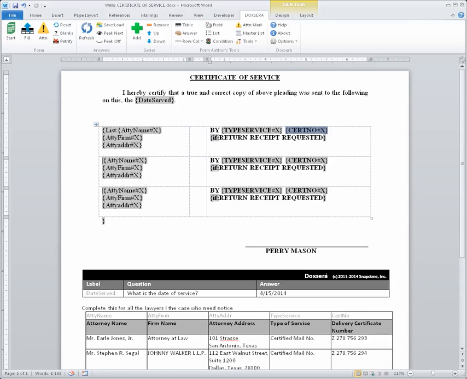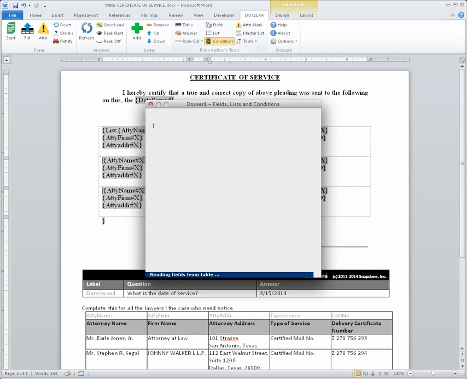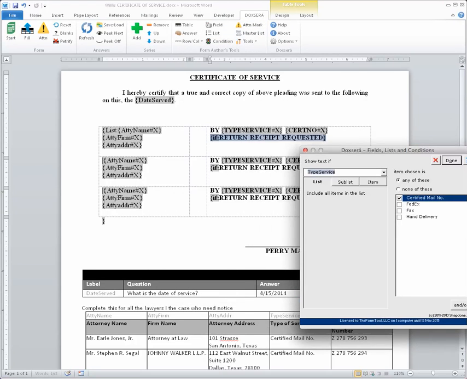And then for the return receipt requested, I want this as a condition determined by whether this is certified mail or not, because for FedEx or for some of the other overnight courier services, there wouldn't be a return receipt so much as there'd be just an internet or web notation. So here we can take a look at this by putting our cursor in the word if, and then taking a look at the condition.